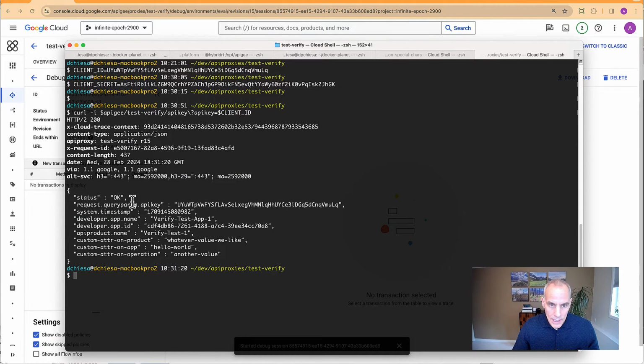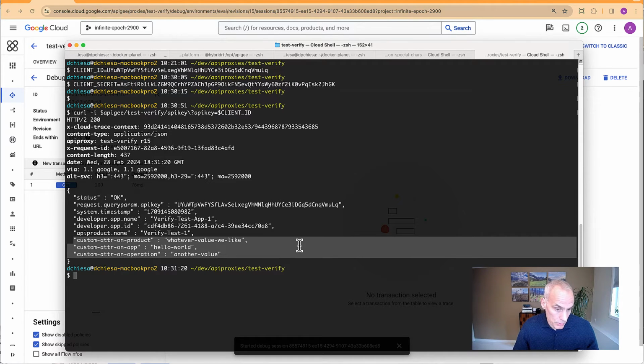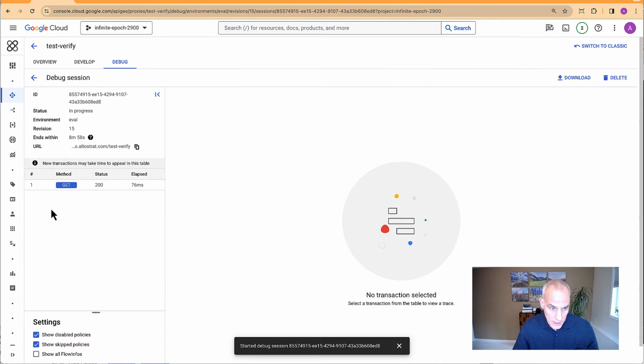So what we're seeing now is the response from that API proxy. The proxy verified the API key, and then implicitly retrieved values from the custom attributes on the product, operation, and app. What does that look like?